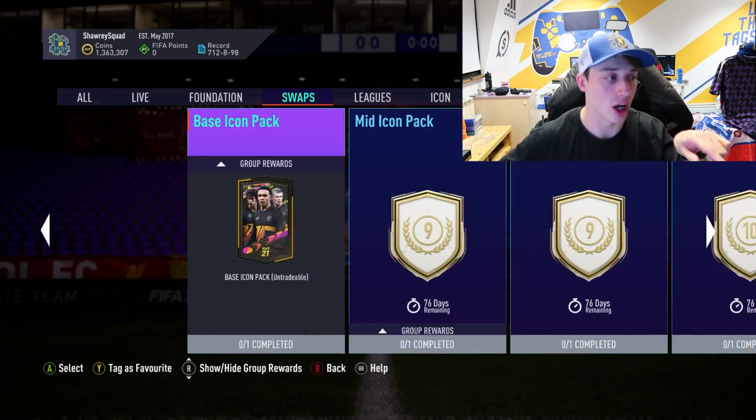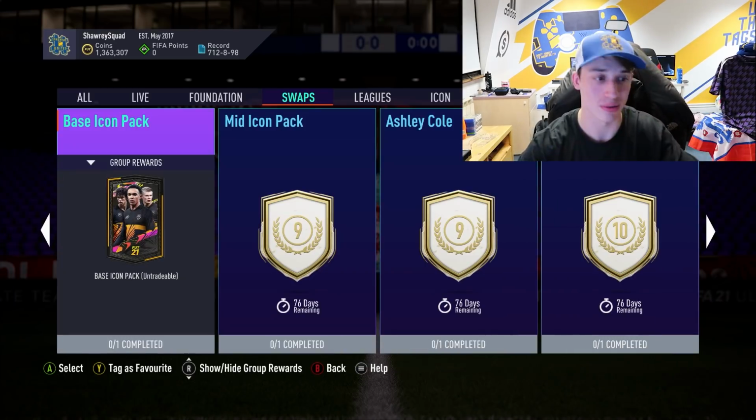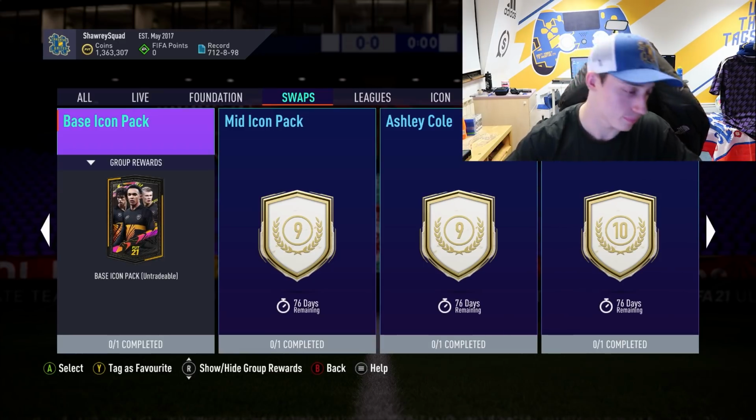The middle prime icon pack, along with the 82 times 25 and the 83 times 25 players, I'm just not feeling it, guys. Unless with the players you have some sort of attachment to them, or you really need an icon in your team to slot in perfectly at that exact position, you know, the left back of Cole, the centre mid of Deco, etc., then that's fair enough.